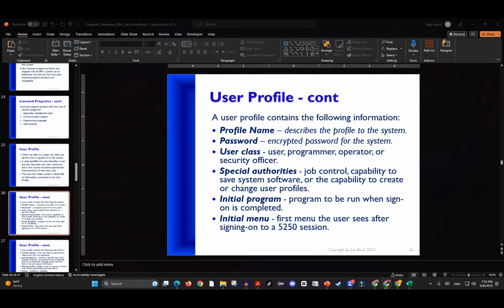It's a command-based tool. I don't know if any of you have ever used Telnet or PuTTY. Those are tools to log into Unix systems. It's very similar to that. 5250 is an environment that lets you do command line access to the system.